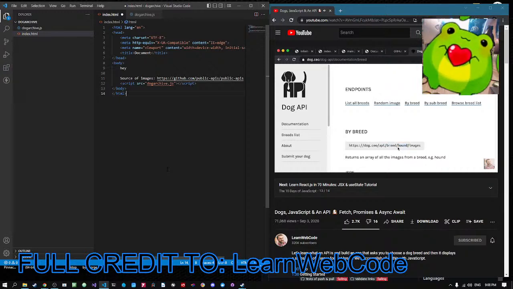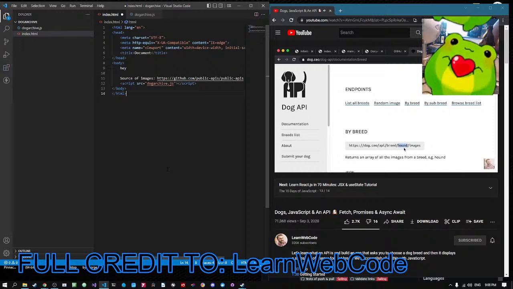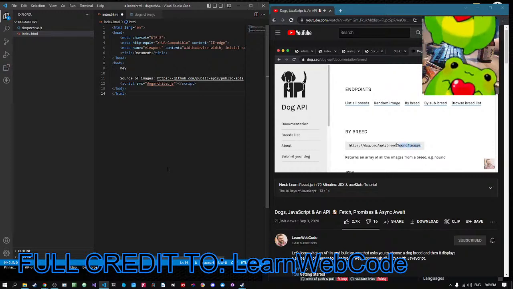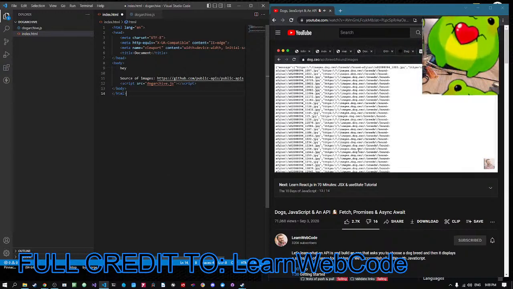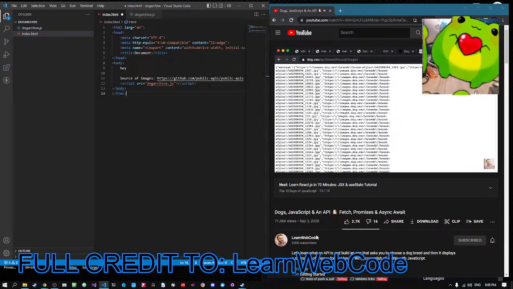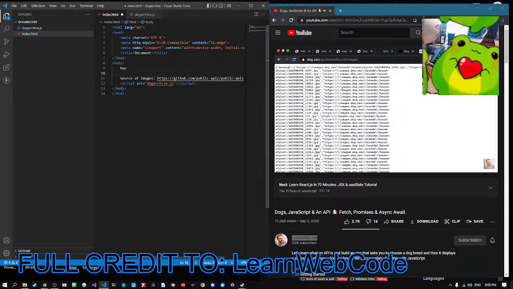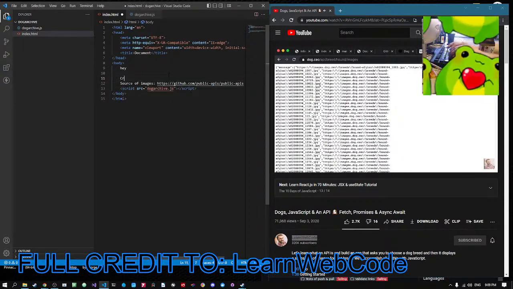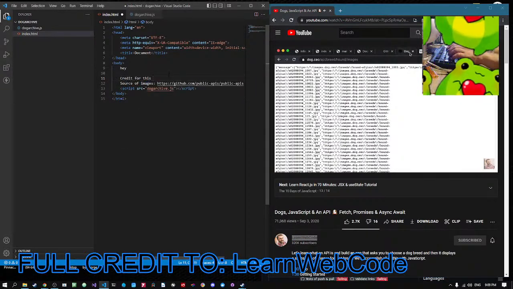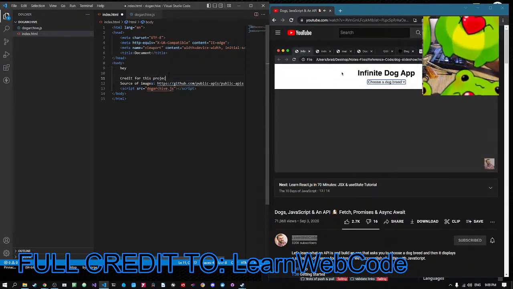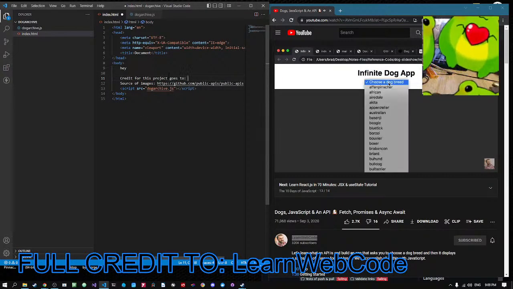So instead of hard coding it to hound, you can just put in any dog breed here, right? And then /images, and if you view this in a new tab, that's going to give you all of the URLs for all of the images for the hound breed. So I think you can sort of see that with a bit of programming, we can use the dog API data to build out our dog slideshow.